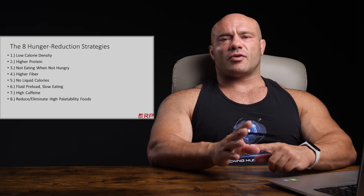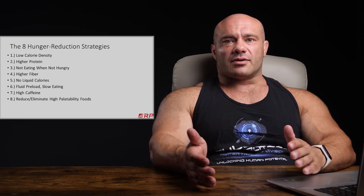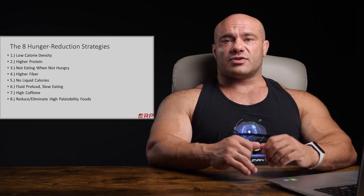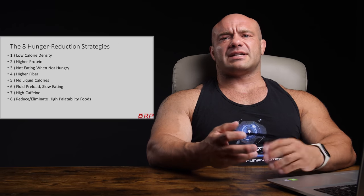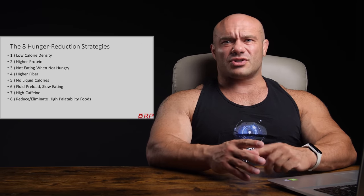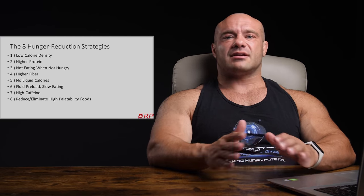Next: no liquid calories. One of the easiest ways to get overweight people to lose weight is to tell them no more fruit juices, no more milkshakes, no more sodas — switch to diet sodas. As soon as they do that, 800 calories just drop out of their diet and they're no hungrier, because generally speaking, liquid calories are the opposite extreme: an easy way to get tons of calories in without your hunger falling off much. If you're trying to help someone gain mass and they can't eat more physical food, try some orange juice with their chicken and rice — suddenly that's 300 extra grams of carbs through the day and they feel fine and aren't super stuffed. So this is the opposite of what you want when dieting. If you're really complaining about hunger but still drinking orange juice or having post-workout shakes, just have a post-workout meal. Get rid of the shake.